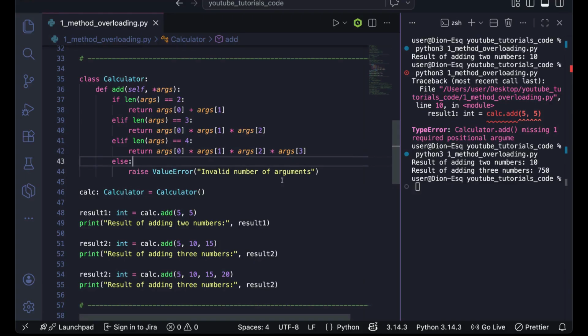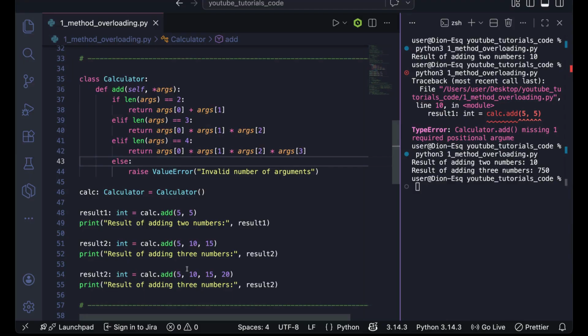Just like that, we have to calculate for as many arguments as there are. This is an example of method overloading using variable length arguments. The add method right here can handle both cases, or in this case all 3 cases, and it checks if the third argument is provided to determine which operation to perform. This allows dynamic input handling without changing the function signature.